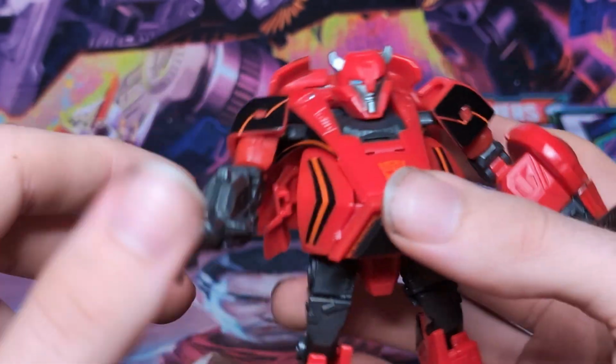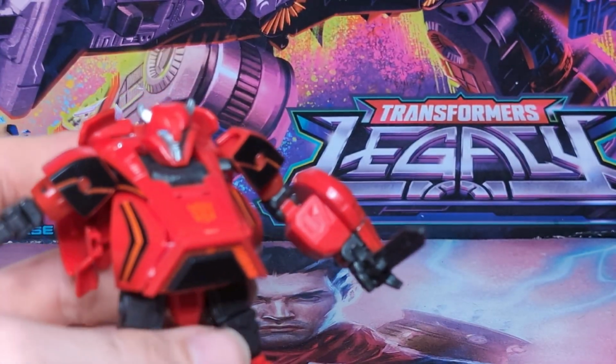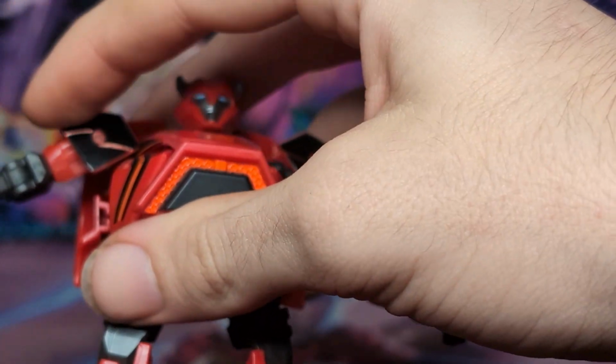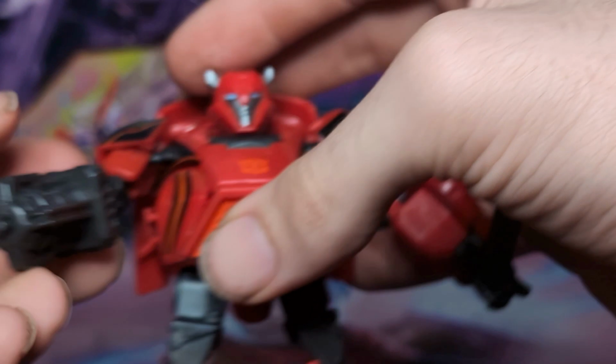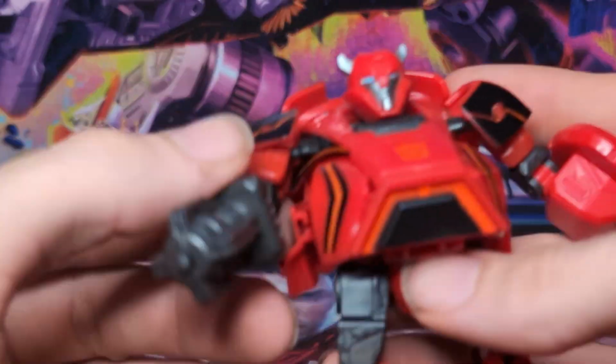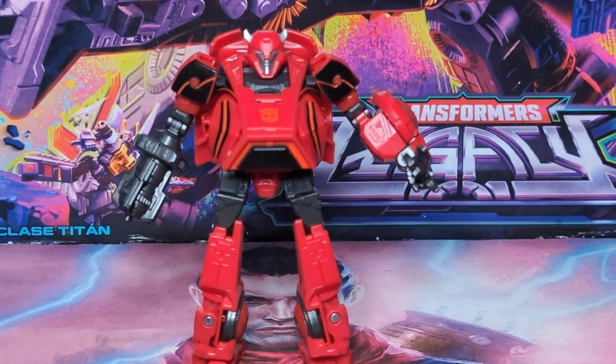This is Blaster compatible, and moving this off to the side, you can also plug in the pulsar cannon, which is oddly enough the only one I can remember the name of that came with this figure, which is also Blaster compatible, and I gotta say it looks really, really good on him. So putting him off to the side there.